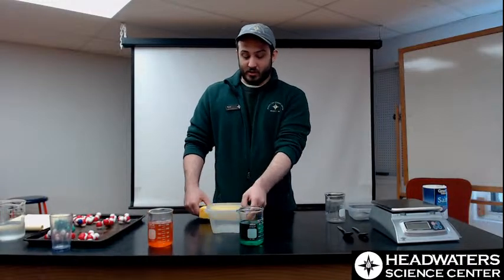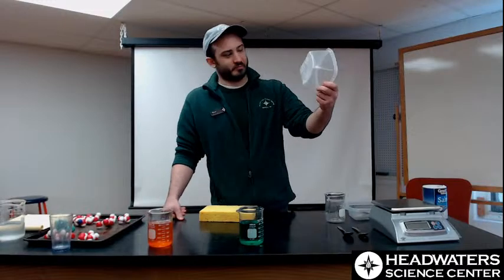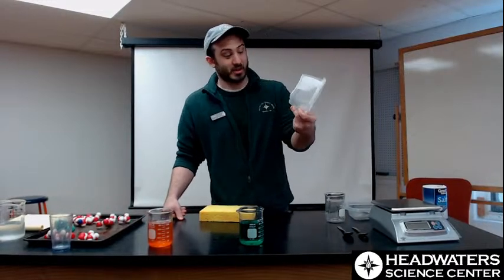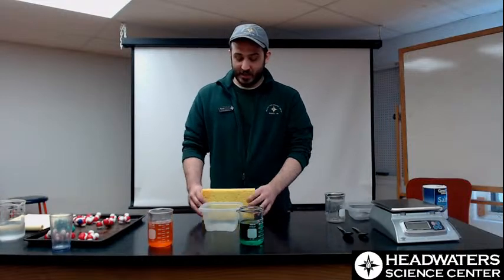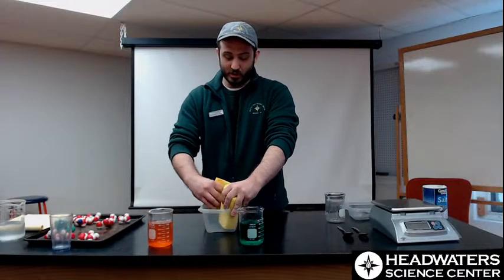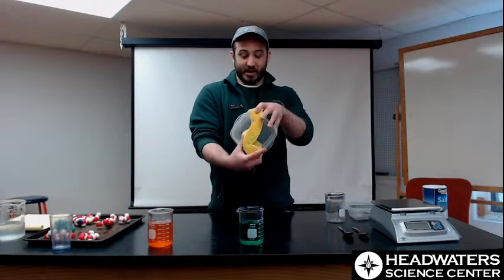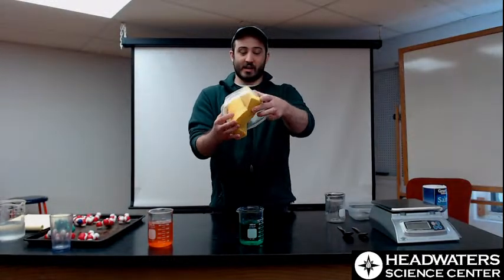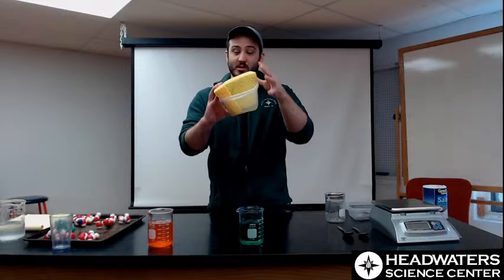And so what I have here is just a standard, store-some-old-leftovers-in-it type of container. Probably have something like this in your kitchen. I know I do. And then just a sponge, big old sponge. And what I'm going to do is kind of wedge this sponge in here so that I have my tub divided in half. And this sponge is kind of big for this container, but it'll do what we need it to do.